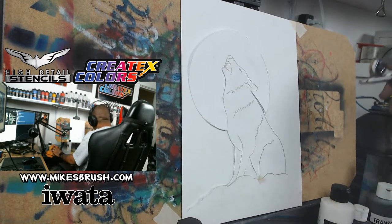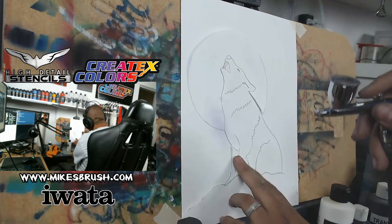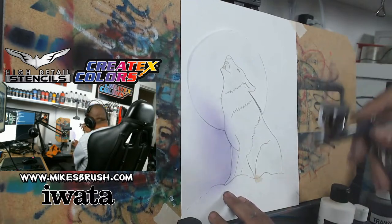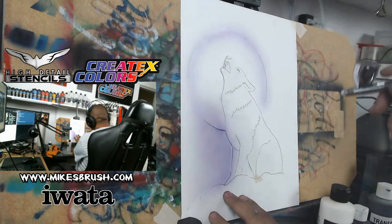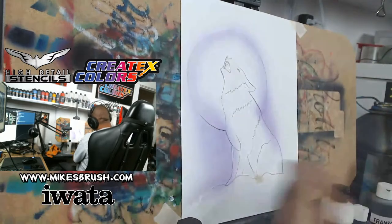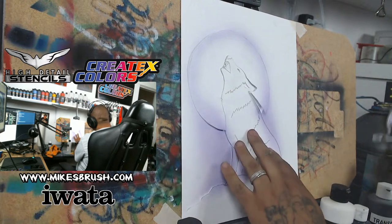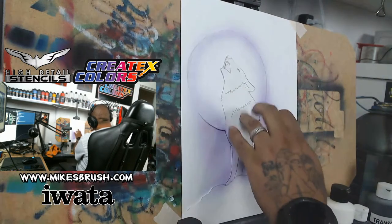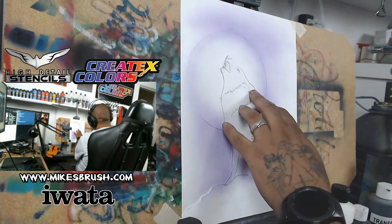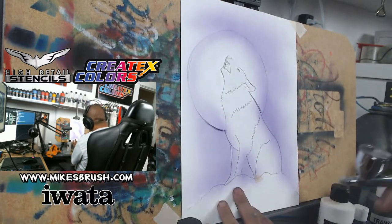So we got our purple flowing through there. And all I'm gonna do is kind of lightly hit all around the wolf here. And the moon. But I obviously cut it out. I took off all the outside bits and kind of this bit in between the legs right here. All I'm gonna do is go around it. Nice and light, nothing too crazy. Kind of build it up there.